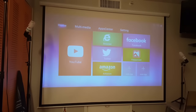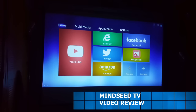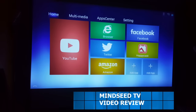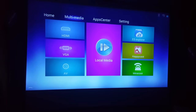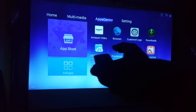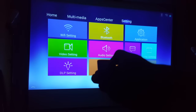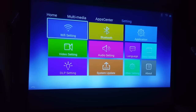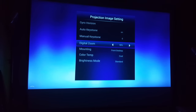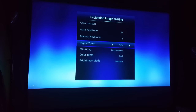Now you can see with the lights on versus when we turn the lights off — so much better in a dark room. It's always gonna be a little dimmer in a light room, so you want the room as dark as possible. On the main screen there are a bunch of regular apps pre-installed. Go to the right and you get your multimedia section, an app center where you can download more apps. The remote control is very fluid and moves very quickly when I push the buttons. Over here you have Wi-Fi settings, Bluetooth, application settings, and projector image settings — you can even zoom to make the image larger.